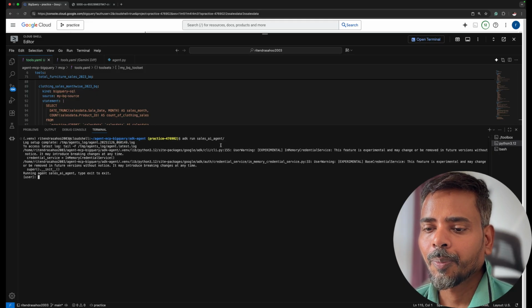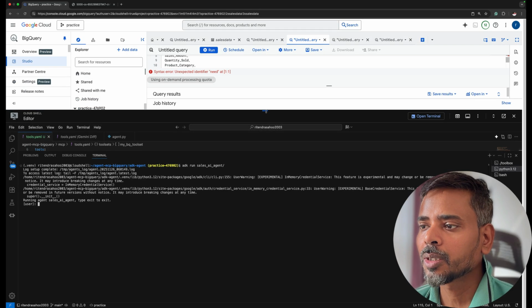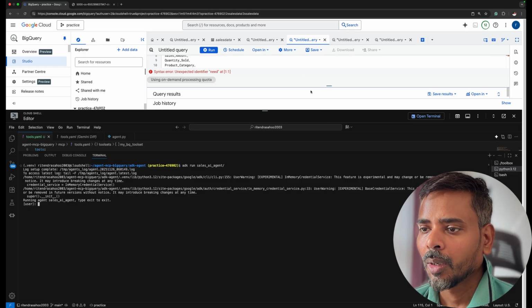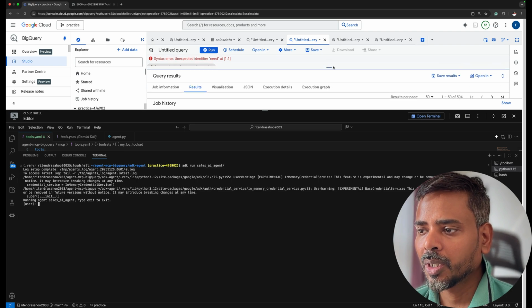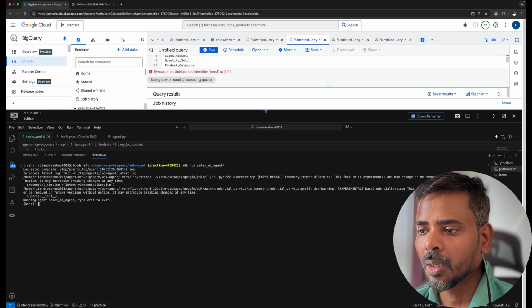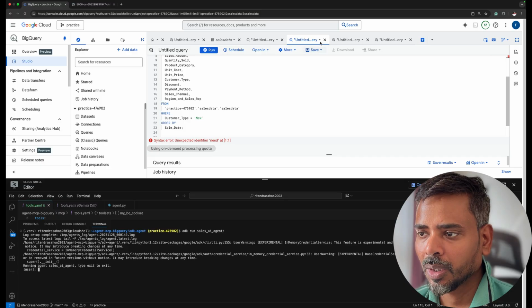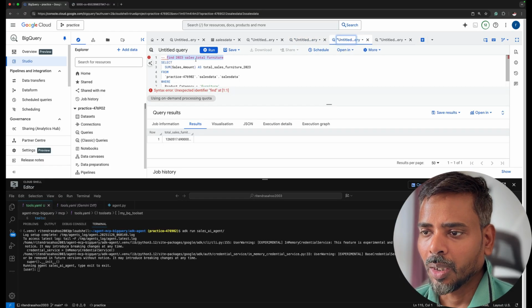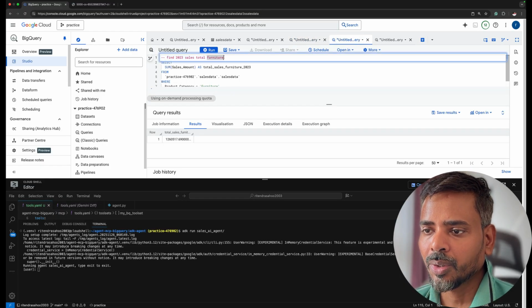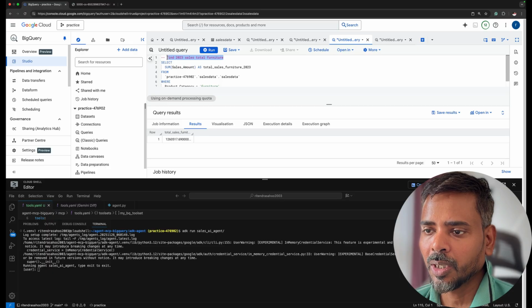So here I want to put a couple of questions. First, a question for my BigQuery information: I want to find the furniture sales in 2023.